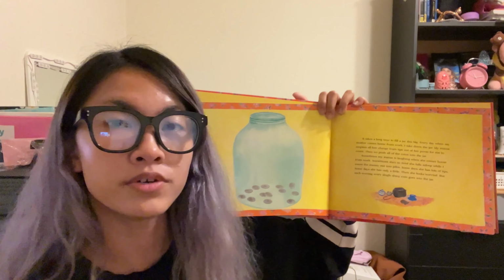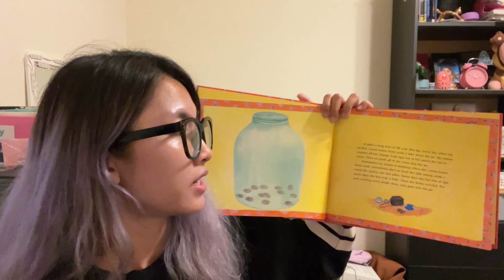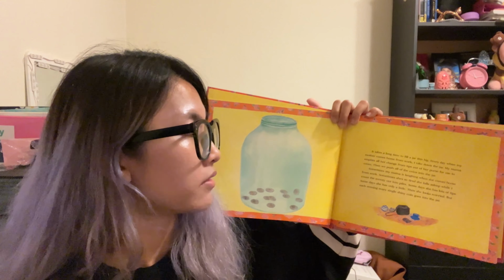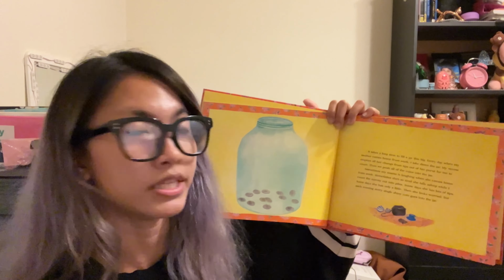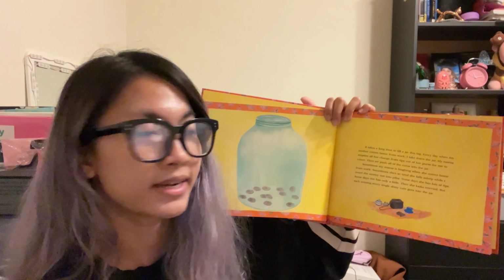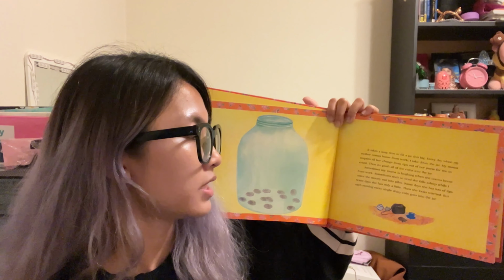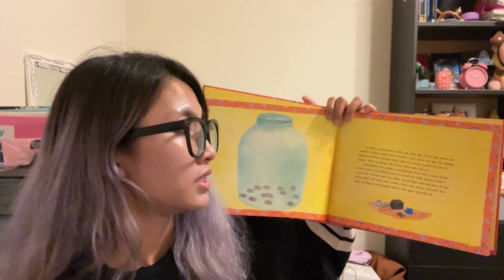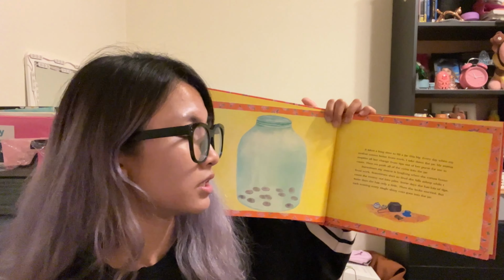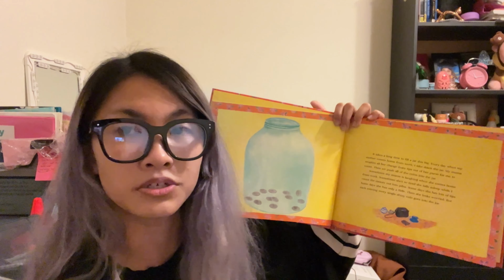It takes a long time to fill a jar this big. Every day when my mother comes home from work, I take down the jar. My mama empties all her change from tips out of her purse for me to count. Then we push all the coins into the jar. Sometimes my mama is laughing when she comes home from work. Sometimes she's so tired she falls asleep while I count the money out into piles. Some days she has lots of tips. Some days she has only a little. Then she looks worried. But each evening, every single shiny coin goes into the jar.